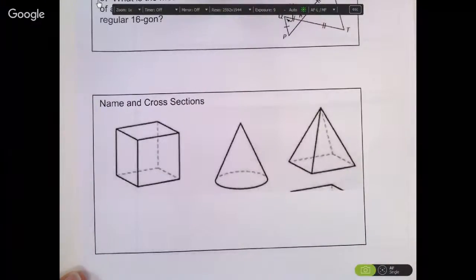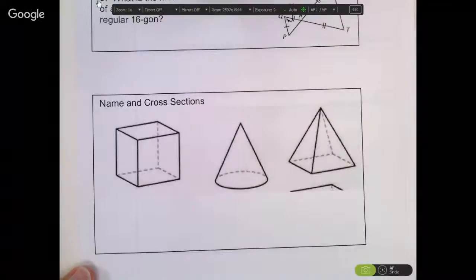Name, and then it says cross sections. So this section is either going to be extremely easy for you or almost impossible. Now let me tell you why. Because if you can't see what we're talking about, then you're in trouble. Sometimes even I can't see certain things, right? I talked to the math coach, and she told me she can't do this section because she just can't see it.